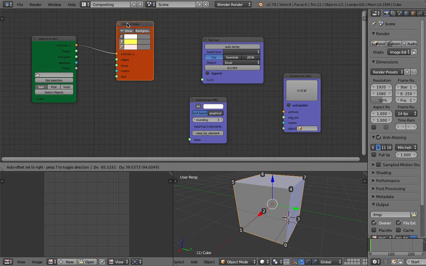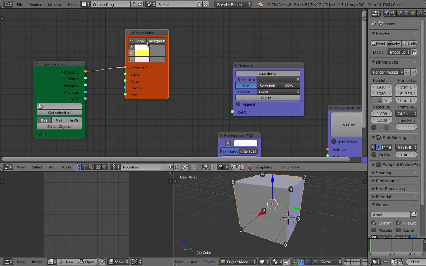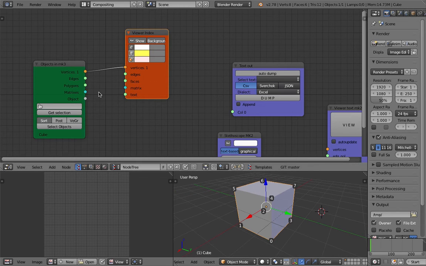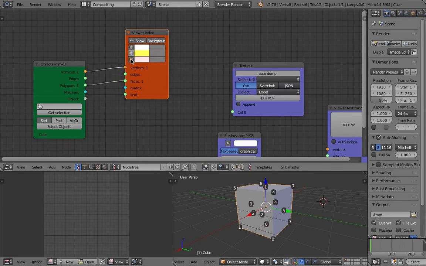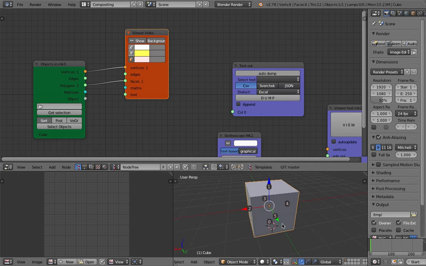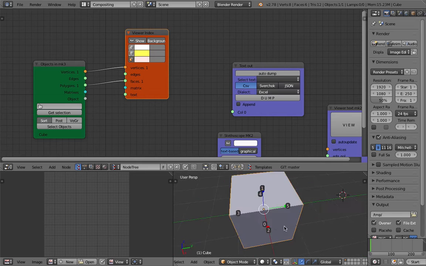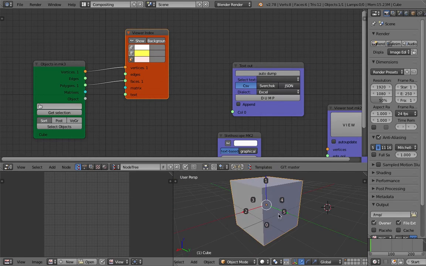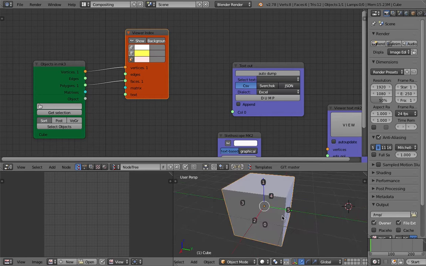So for example, we know that we can look at the viewer index, and then if you want, we can also see the index of the polygon face. If we turn that on and turn off the vertices, you can see that's the index number of polygon. We know that a box has 6 polygons, and that's how they look, just the index.